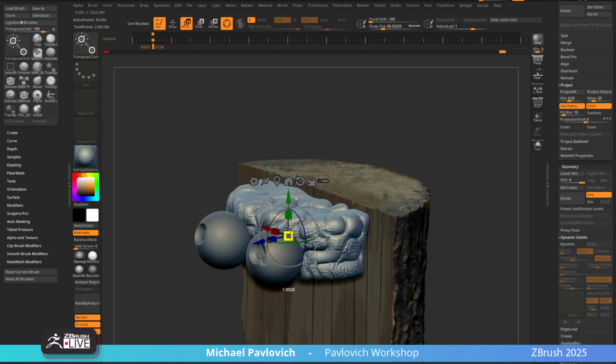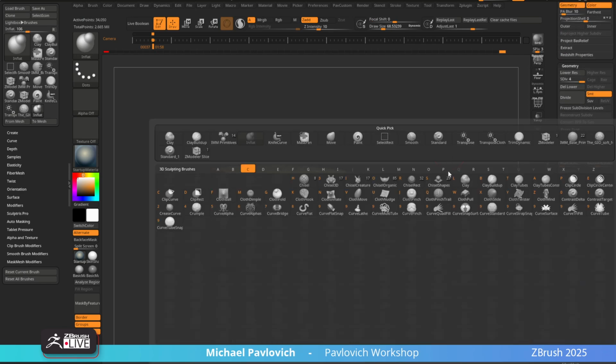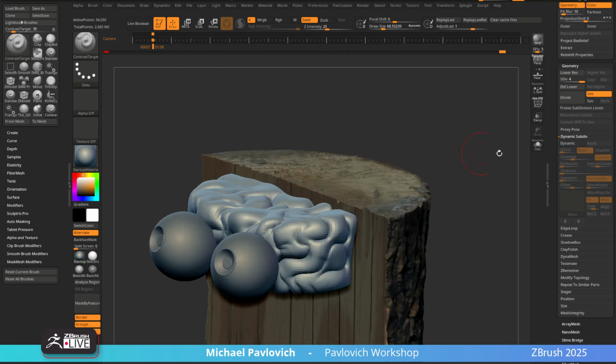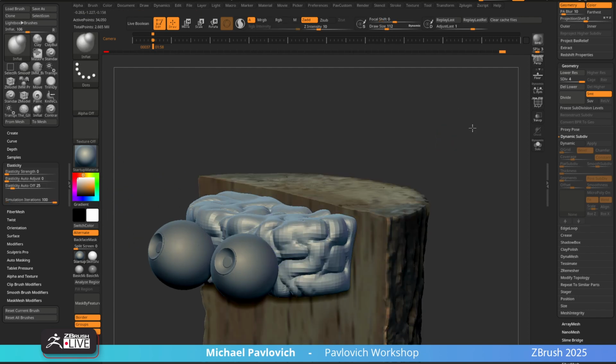But again, we still have cloth here. One thing we could also try is the contrast brushes, BC contrast delta, contrast target. So we'll do contrast target. You can go through here and increase the contrast of the stuff, but you can also do, with inflate, go in here to surface, elasticity, simulation iteration. So while we're using the inflate brush, it'll actually be treated more like a cloth brush here. Even your smooth brush, you can turn that on, but I think we're okay.